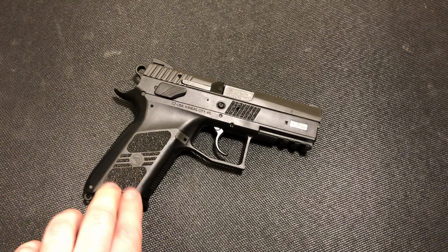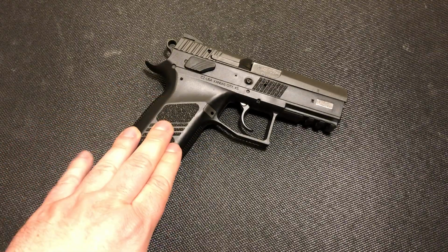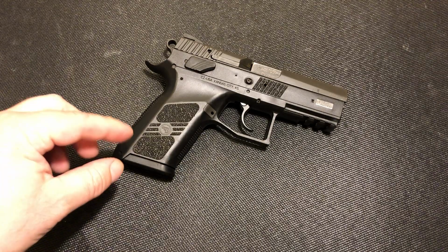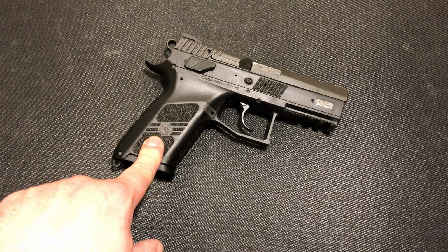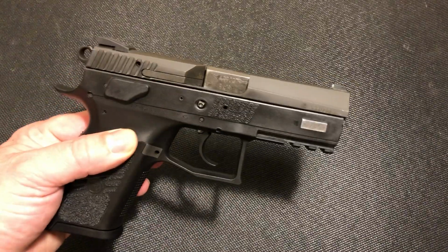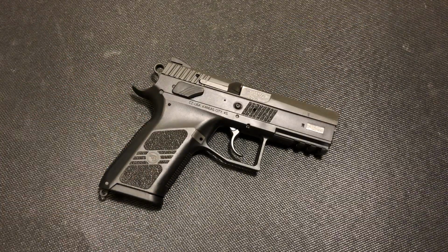Like I said, this came with a 16-round mag. You have different mag options. Now, just so you know, they do sell extended mags, and I've been seeing this a lot lately. When I first got this gun, I couldn't find any extended mags anywhere. But obviously, that was years ago, and these have gotten quite popular. Also, footnote, the P-09 is basically this exact same gun, but with a little bit longer slide, barrel, and grip. So it's kind of the full size. This is the in-between size.